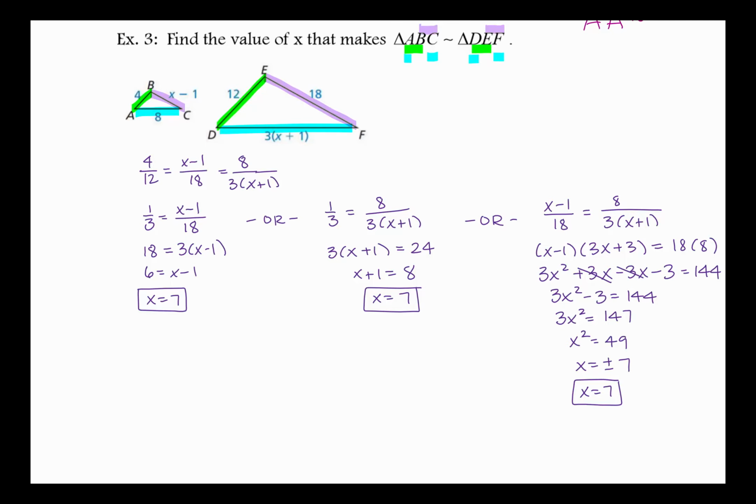So I knew that these proportions had to follow true, and so I solved it 3 different ways depending on how you did it. You could have looked at the first 2, set them equal to each other, so I just reduced 4/12 to 1/3, and I got 7 as my final answer. I did the same thing with the green and purple first, then green and blue second, and then purple and blue third. That one was probably a little bit more complicated just because it did become a quadratic, but you'll notice that I did get 7 every single time.